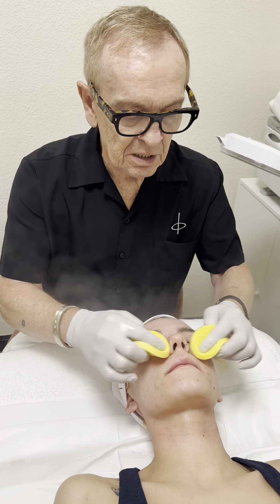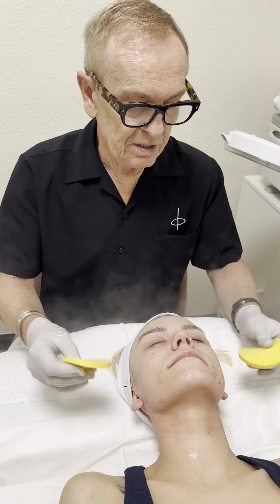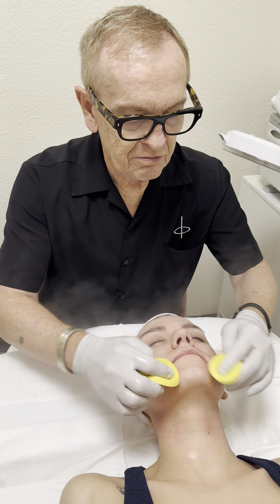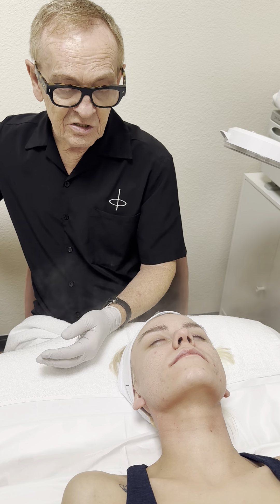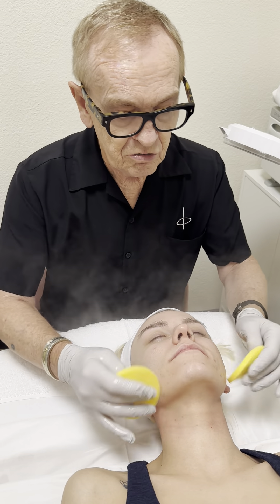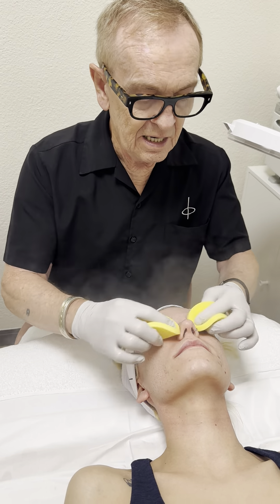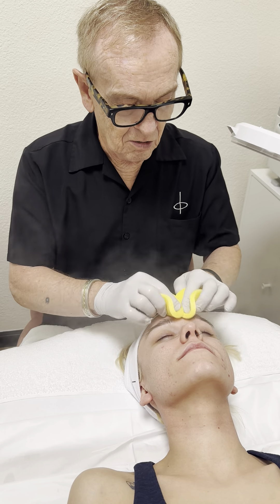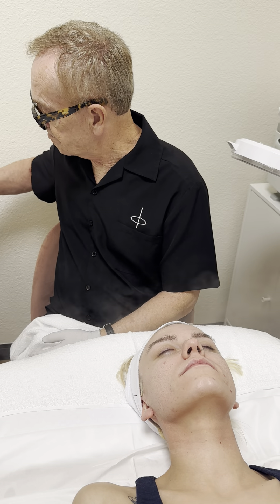I'm not doing a double cleanse today because she came in with clean skin, so I don't see any need for that. Sometimes people use a toner after cleansing — you can do that — but I don't recommend it, particularly if you're going into enzymes. You don't want to drop the pH into a range where the proteolytic enzymes struggle to perform. We need to be up in the six-plus range, and toner will work against that. Toner will be used later in the process, but skip it before a desincrustation or enzyme product.